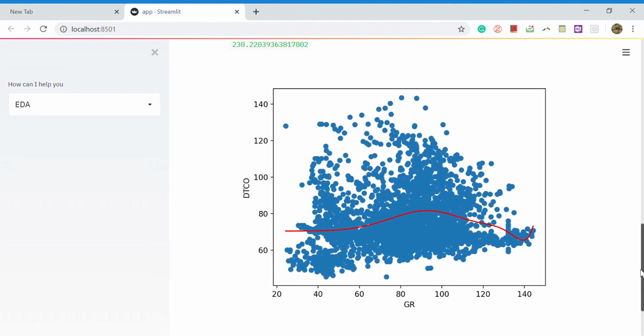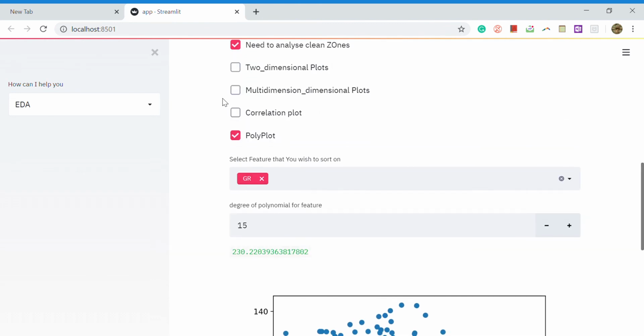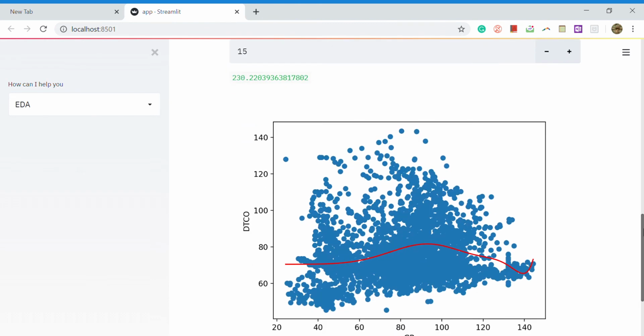All those things can be incorporated alongside. For different zones, different degrees of polynomial equations can be used, right? So this is for the entire data set. You can utilize both the correlation plot and polyplot at the same time and see for different zones what degree of equation can be used to fit the two different curves.